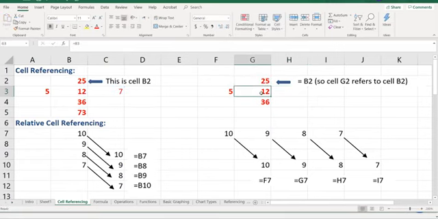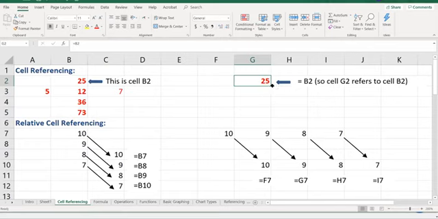We could do the same thing with dragging. Looking at this, G2 equals B2, so that's a reference. G2 is referencing B2. Now you can see there is a handle here, like a plus sign in the corner.